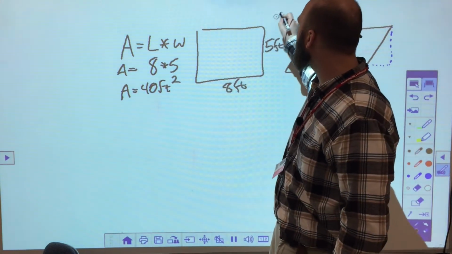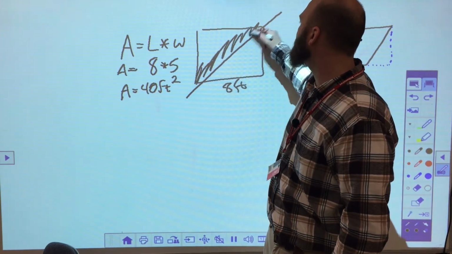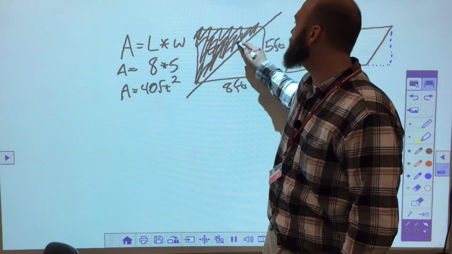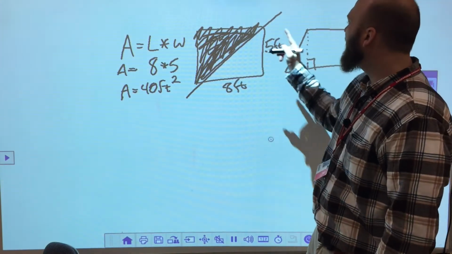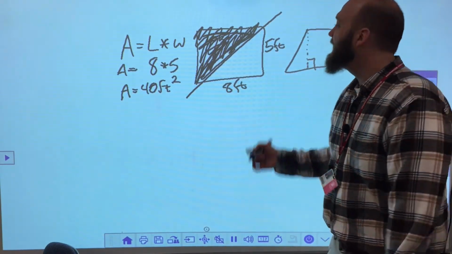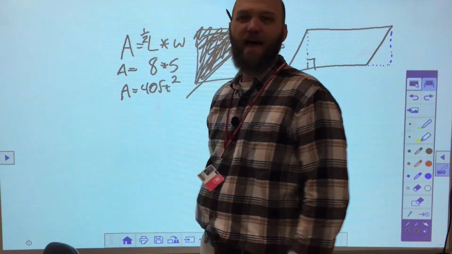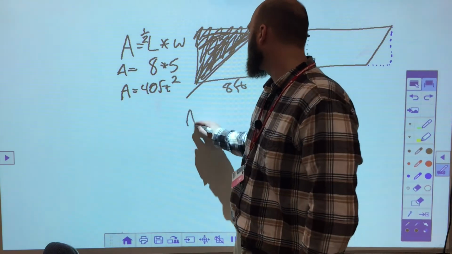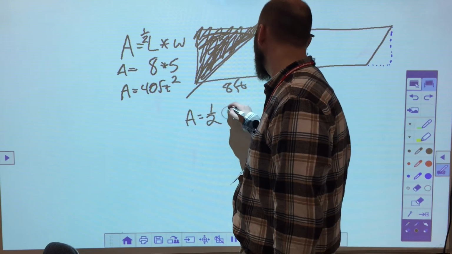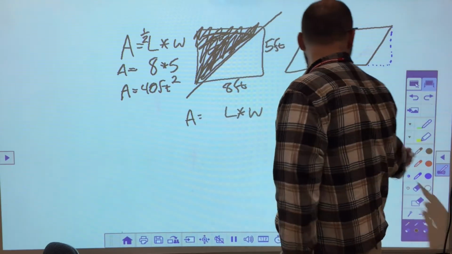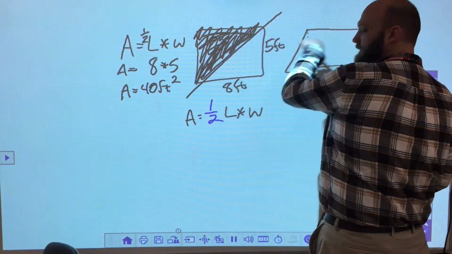So right now, if I took this object and I cut it in half, and I were to erase this half, we do know now that I've created 2 congruent triangles, congruent being same size and shape. But I end up with 8 times 5. They're the same units, except I don't need length times width. I need half of that, which is why with a triangle, area equals 1/2 base times height, or length times width. And I'm going to erase this just for the sake of showing us 1/2 of my rectangle.